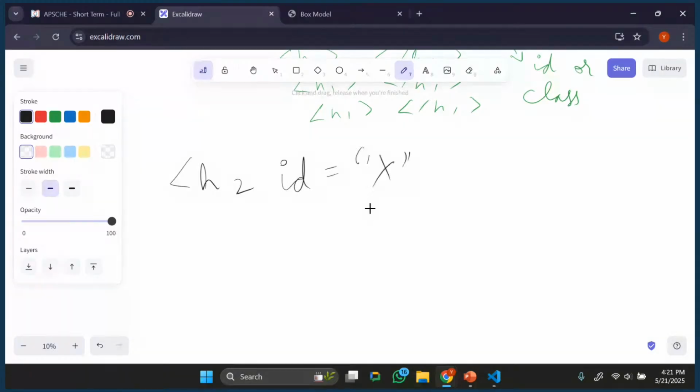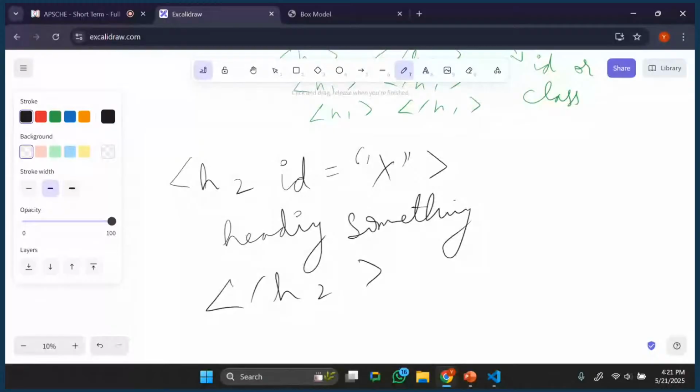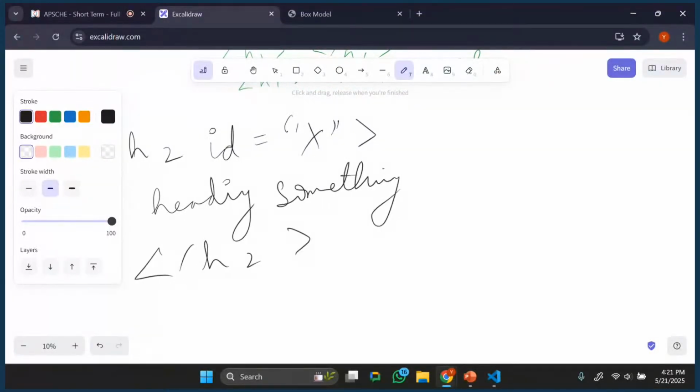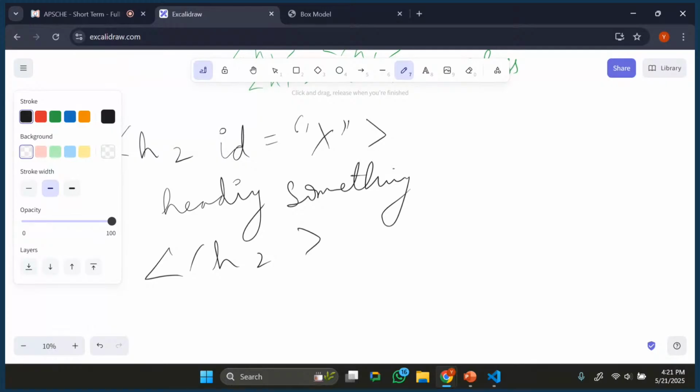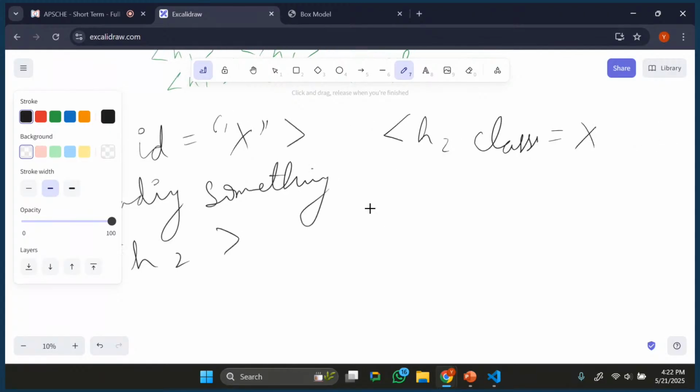See, if there is one H2 which has an ID of, let's say, X, heading something, and there is another H2 with a class of the same name, or another name, your wish.